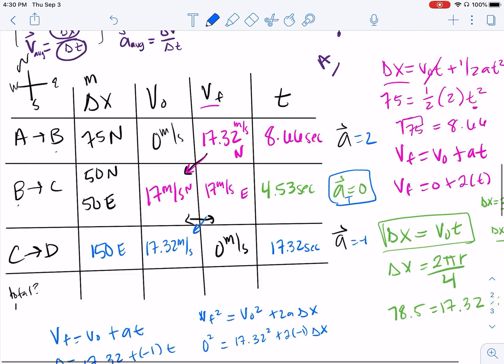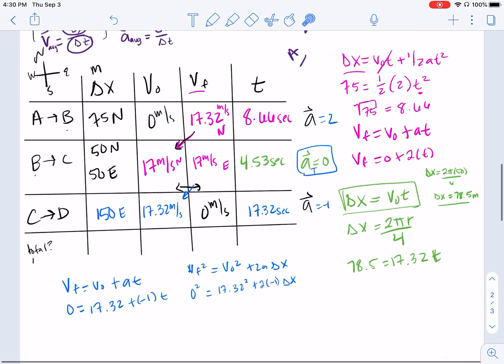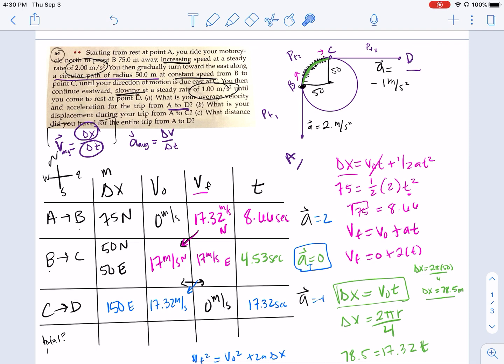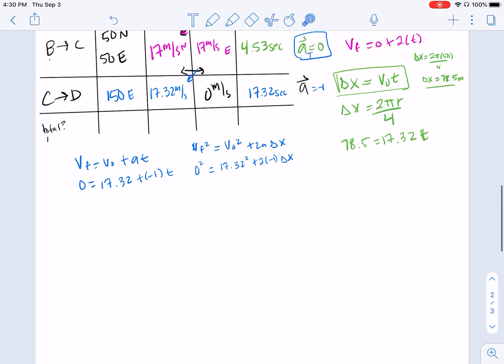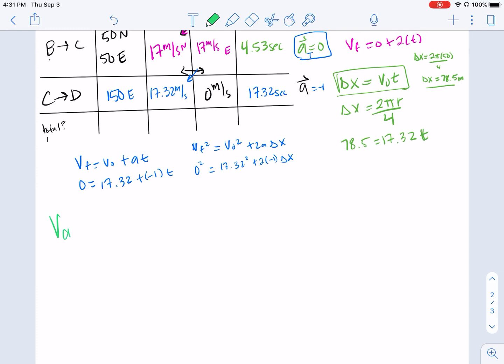And that is in the east direction because for this portion, once again, we are talking about from C to D, we are going east. We now have done the brunt of this problem, using our kinematic equations to solve about everything that we could possibly know for each of the 3 parts. But now we actually have to answer the question, what is our average velocity? So V average is going to be equal to delta x over delta t i plus delta y over delta t j. So that is where our average velocity is going to be.